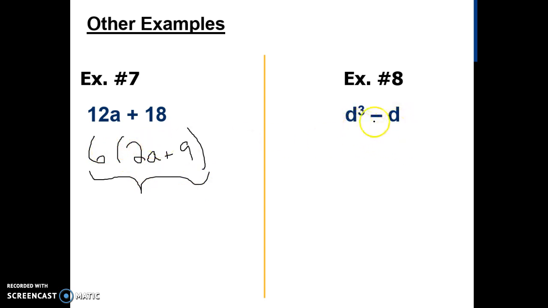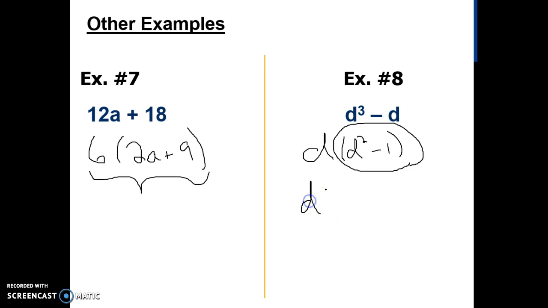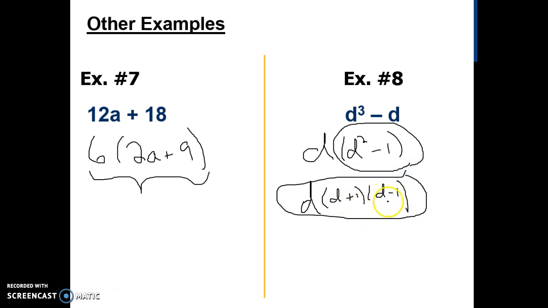Over here, I can look at this and say, oh, the GCF I can take out is d. So I'll take out a d, and I end up with d squared minus 1. Now, hopefully, your alarm bells are ringing in your head, because if I look at this d squared minus 1, that should be a special pattern that I know. In fact, it's Mr. Guy's favorite special pattern, called difference of squares. That means I can basically jump right ahead to what it looks like factored, which is d plus 1 and d minus 1, the difference of squares.